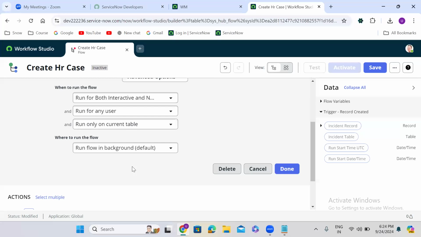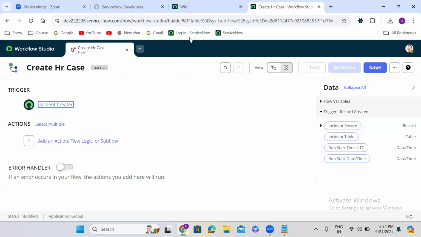If the flow designer should run asynchronously, then you have to use an asynchronous call.